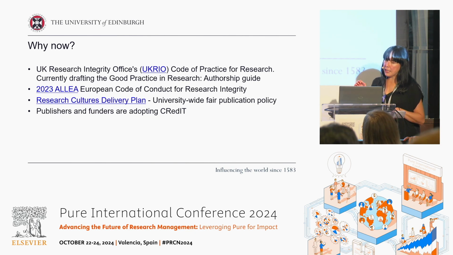And also, last year in 2023, the university launched a research cultures action plan and delivery plan, and it has an action point to develop a fair publication policy across the university. This is being drafted at the moment. We are hoping for it to be ready at the beginning of 2025, but it has a full section on CRediT and the use of CRediT by our academics.